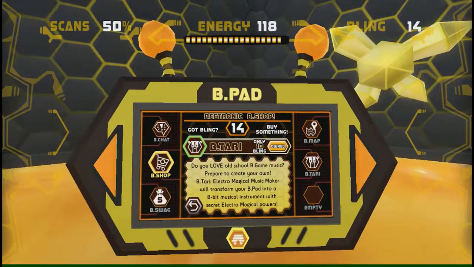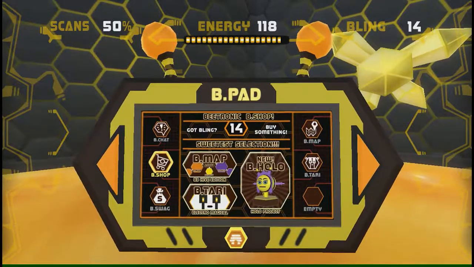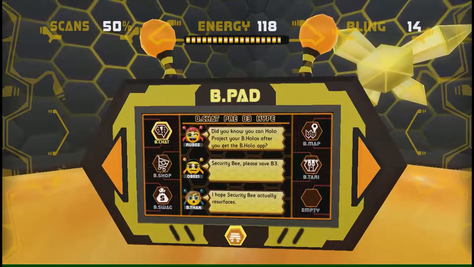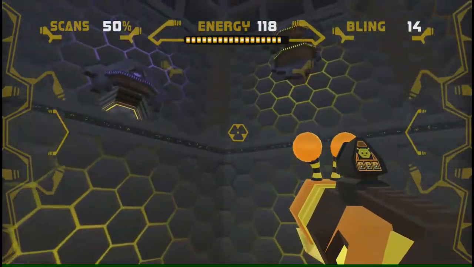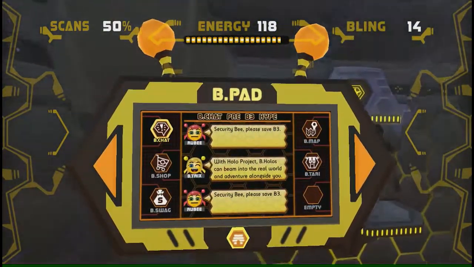What else can we buy? Nothing? So then you could buy the B-Hollow, but I don't have the money because that's 25 bling dollars. 25 B currencies? So, like, B chat, so when I'm in the hot tub, they won't talk to me. So now I'm here, and they're just telling me to do all these things. I wouldn't talk to anyone in a hot tub anyway.